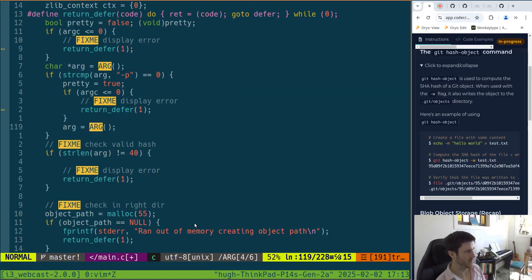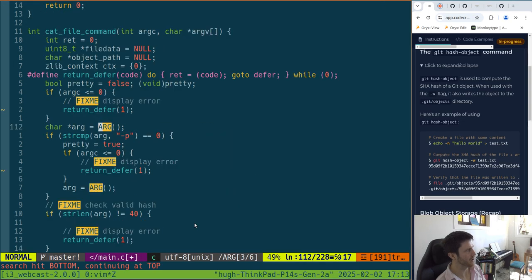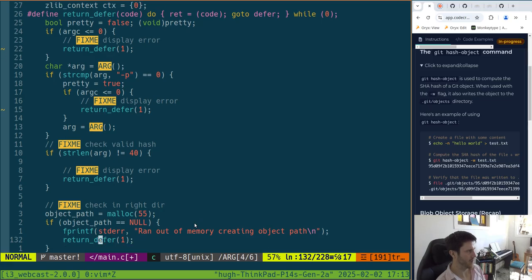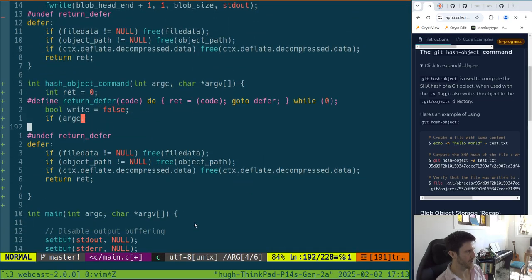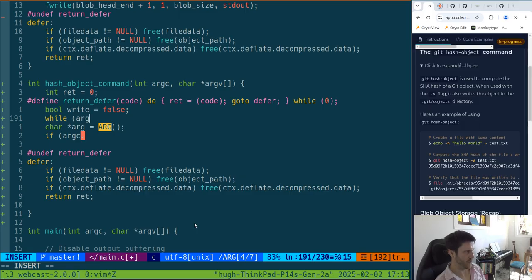And arg is actually declared globally, and we use it in cat file. Alright, so we can do this. I want to do that differently. So I can do something like while argc is greater than 0, we can do this.